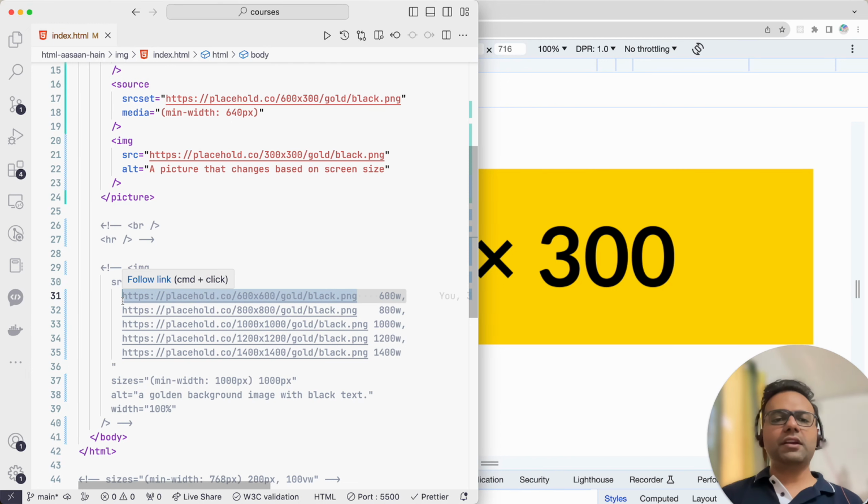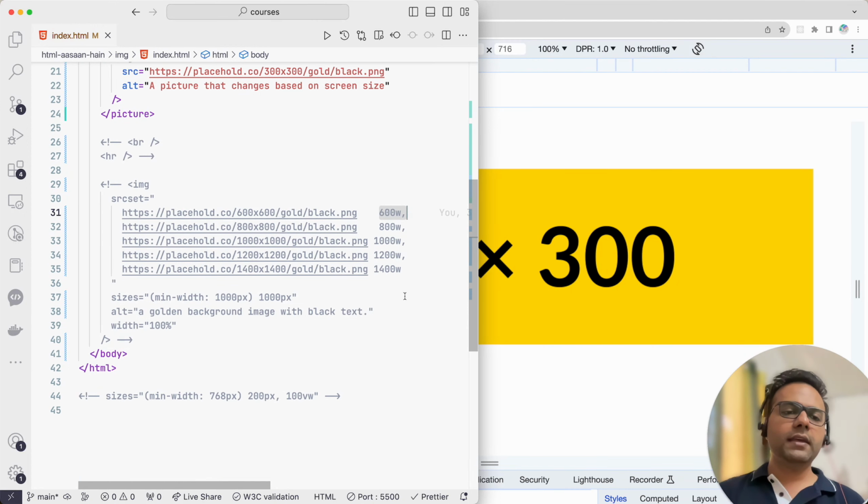For a larger retina display, we would like to load a very high density image. For that, we have the image tag, and inside it srcset. Inside srcset, we can define the width, and the browser will decide which is the best image to download. We can fine tune it using the sizes attribute.